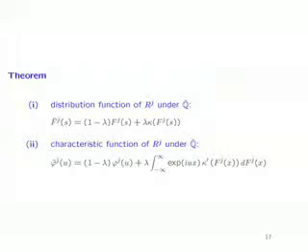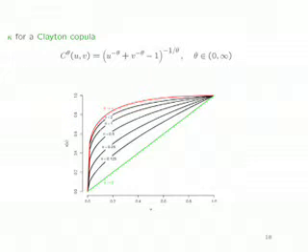Okay, and you have the convex combination between the expectation and this risk measure. So this part is just 1 minus lambda times the distribution function on the P. The characteristic function transforms like this from P to Q. It's not so important, but we have explicit formulas here for how the distribution function changes from P to Q.